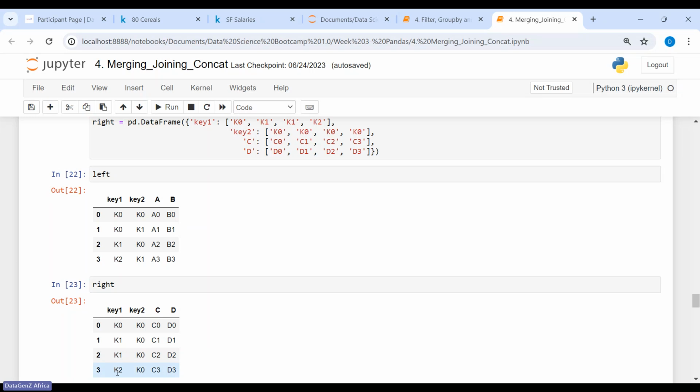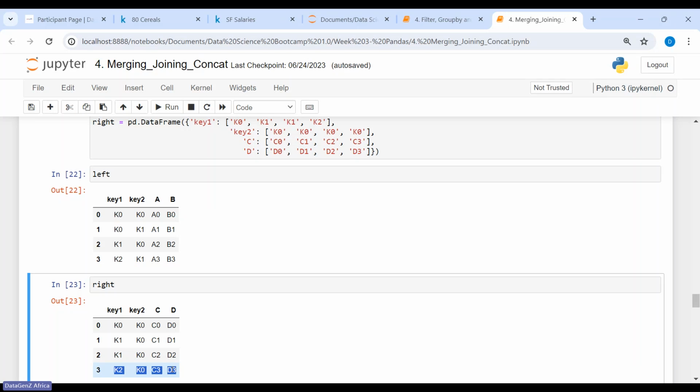You see that it has ignored this key because it is not here. Because we are dealing with the right join, it's just focusing on the keys on the right table. So it comes to the last key, K2, K0, C3, D3. Even though K2, K0 is not here, it still records it because it's a right join.